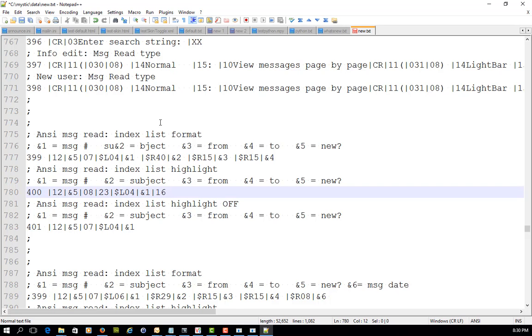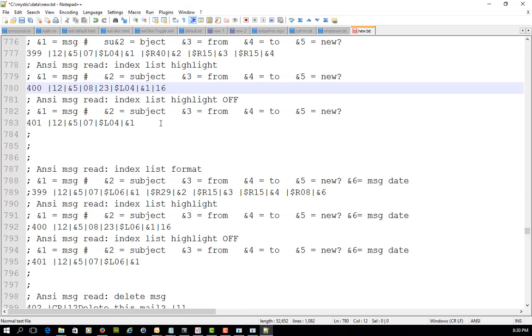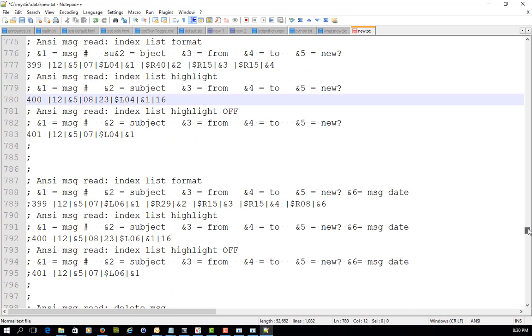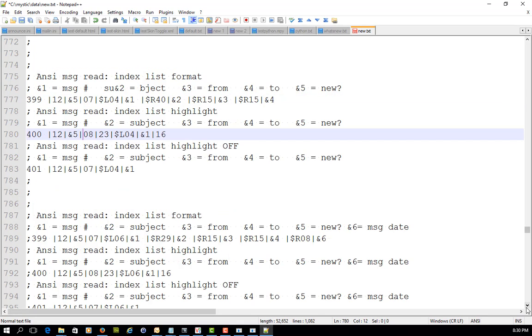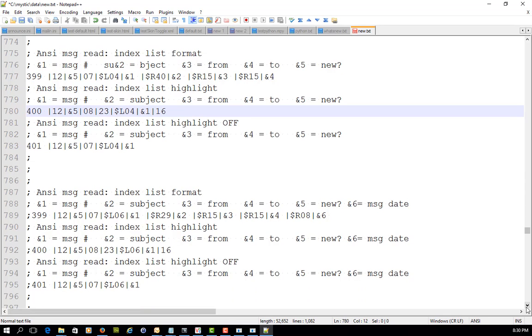Now, how do we fix this? If I scroll down the screen a little bit so I can get both of the prompts in, and you'll be able to pause the video to really study this, you'll see that, oops, it's just shifted on me, sorry about that, team. You'll see that firstly there is a new code that's been added by Guru, the Mystic author, which is the ampersand 6, which equals the message date. So that's a relatively new feature that was added in. It was documented in the what's new, but it was buried in the what's new.